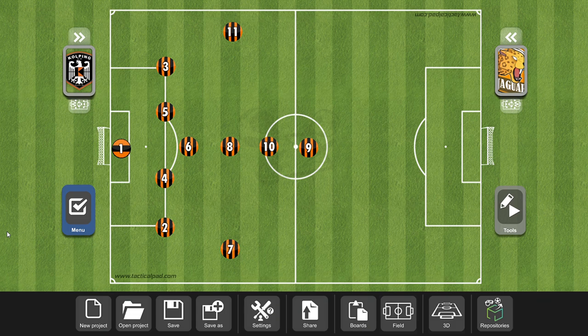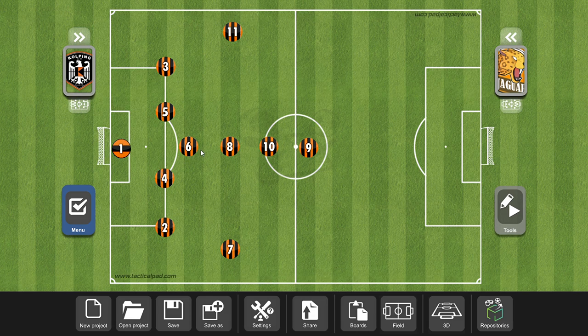So the number system, like I said, it's European. Typically, it's based on a 4 defender, 5 midfielder, 1 striker system. A couple of general rules for the numbering system. The lower number is going to be farther towards the defense and to the right. So number 1 is always the goalie. 2 and 3 are the outside backs, with 2 being the right outside back, as it's the lower number. 4 and 5 are your center backs, 4 being to the right, as it's the lower number once again.